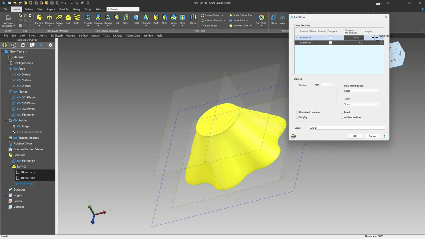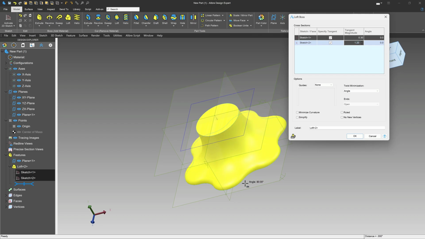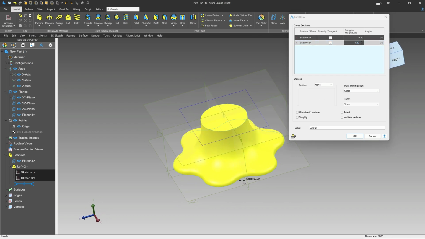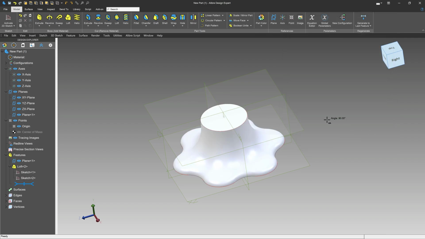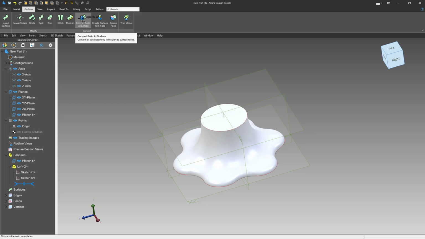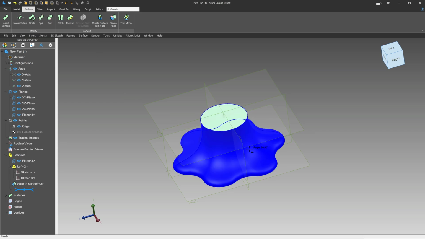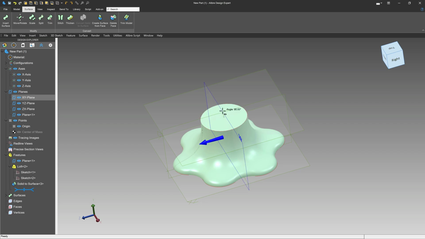I'll make 1.3, the other one will make 1.2. That looks about like the base that I'm looking for. And then just like that, let's turn this into a surface. So I'm going to go to surfaces here and convert solid to surface. Now this is not solid, and so we can edit other solids independently of it and turn it back into a solid when we want and use it that way, right?